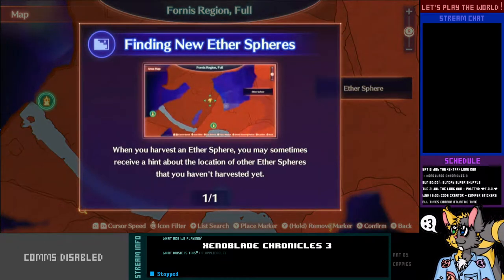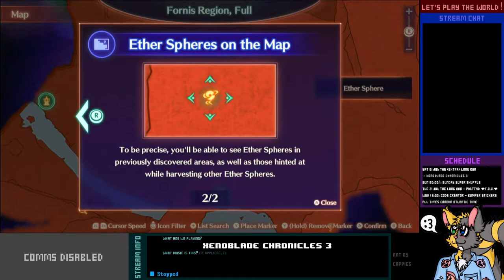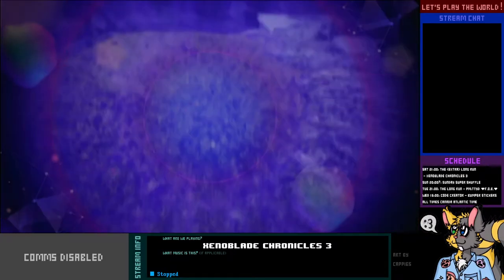Not far from here. Interesting. When you harvest an ether sphere, you may sometimes receive a hint about the location of other ether spheres that you haven't harvested yet. Ether sphere locations are displayed on the area map. To be precise, you'll be able to see ether spheres in previously discovered areas, as well as those hinted at while harvesting other ether spheres.